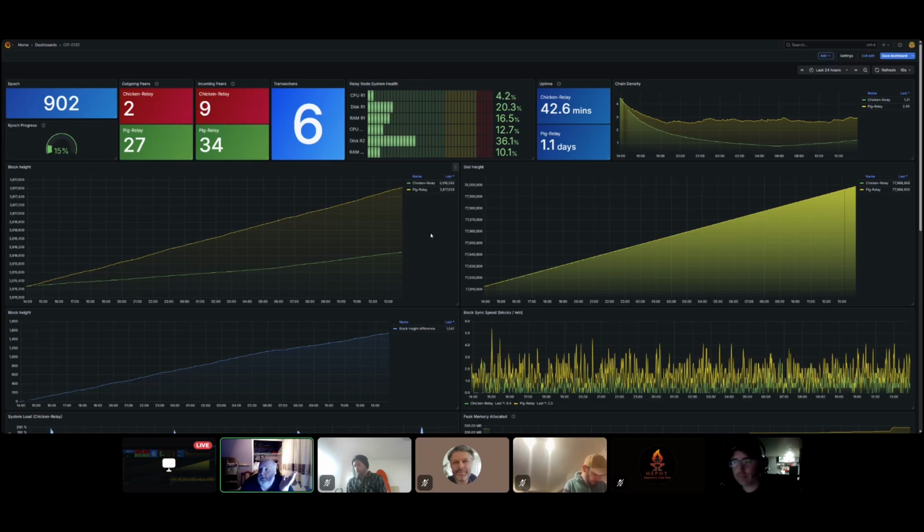So we're at the point now where if we tried to get back on chicken, we'd have to do it manually. Anyone on a pig relay SPO would have to truncate using DB-Truncator, which is a tool, and then upgrade their node to the patched version, or roll back to the one that didn't have the bug, and from the truncated database resync and get back on chicken. But we want to prove this, that it's impossible for an automatic rollback to happen at this point.